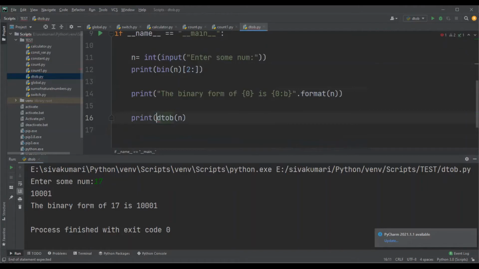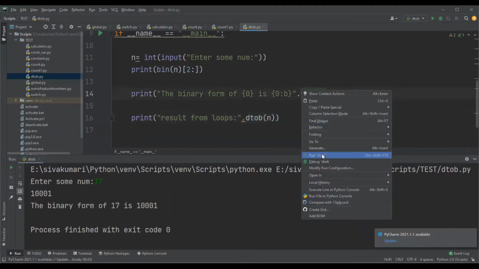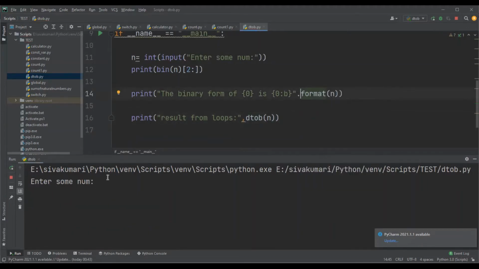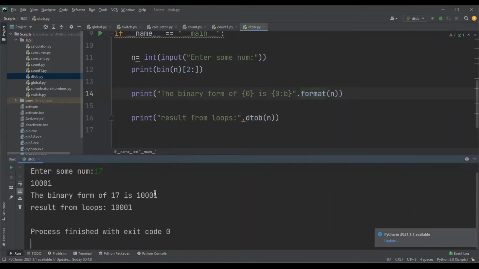Print result from loops. So let me run this program again. So 17. Sorry, 70. Enter. Yeah, we are getting the correct result now.